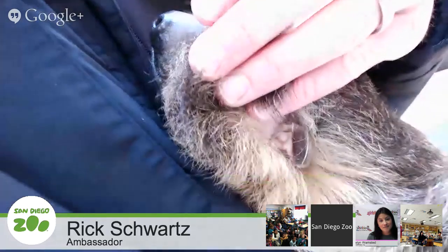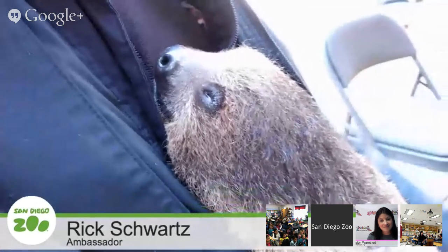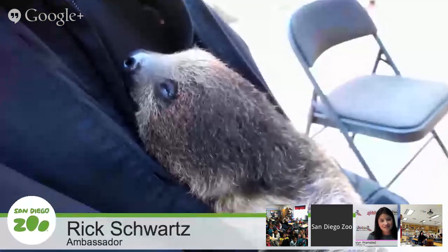And they do have ears also. Let's see if she'll let us see one of her ears. It's tucked way down in her hair here, but there it is. So not quite a big ear flap like you and I have, but it's right there, and that's the ear canal right there too, and it's all covered by this hair. And it keeps the water out while she's out there in the rainforest. Very important for her.